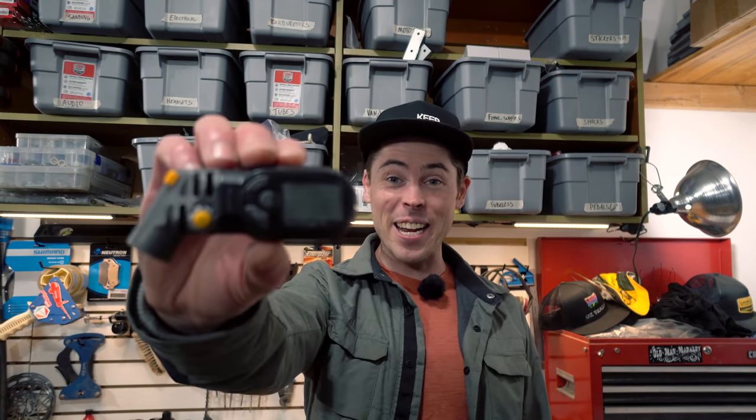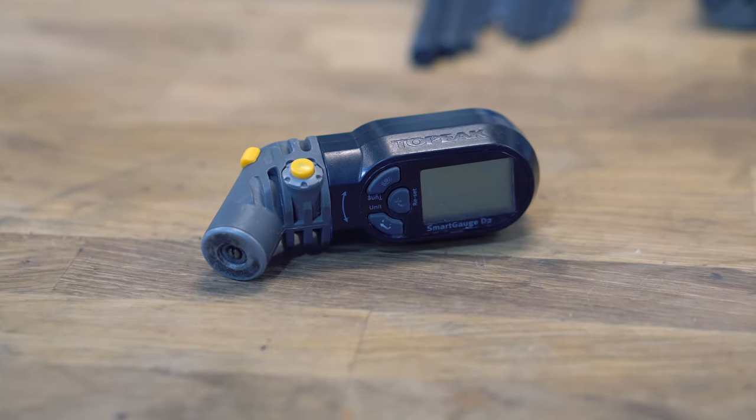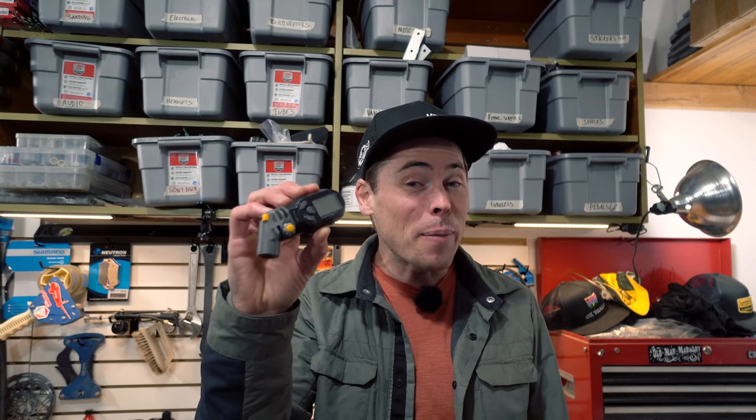Before getting into the specifics of tire pressure, you're gonna want a really good tire gauge. I prefer a standalone gauge that just measures pressure — not one built into your pump — because these are often much more consistent and you can keep it in your backpack when traveling. One of my favorites I've been using for five or six years is this Topeak Smart Gauge. It's digital, uses a small battery — I've replaced it probably five times — but it's very light so I often just leave it in my backpack.